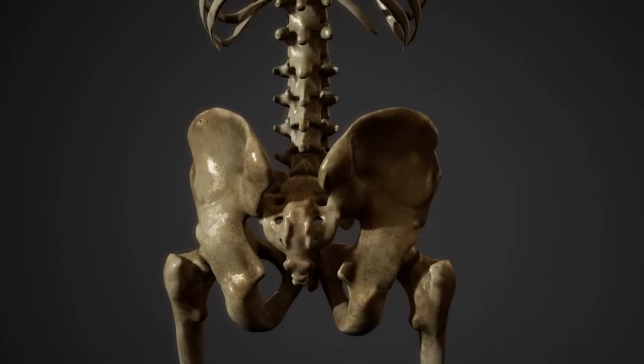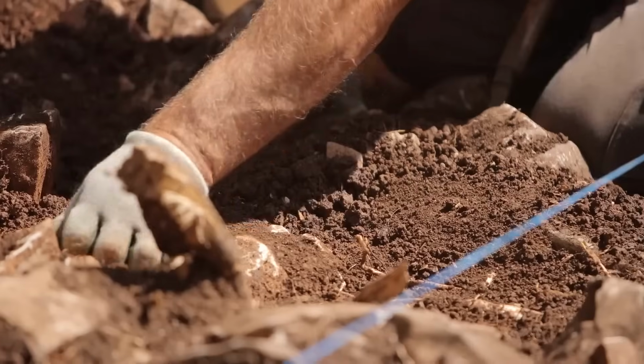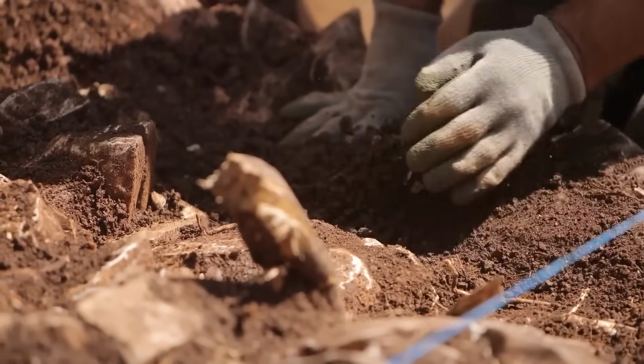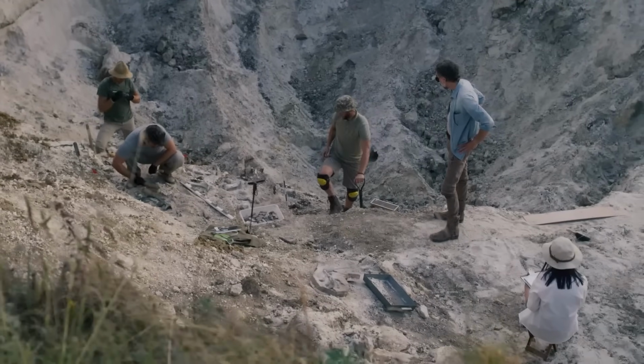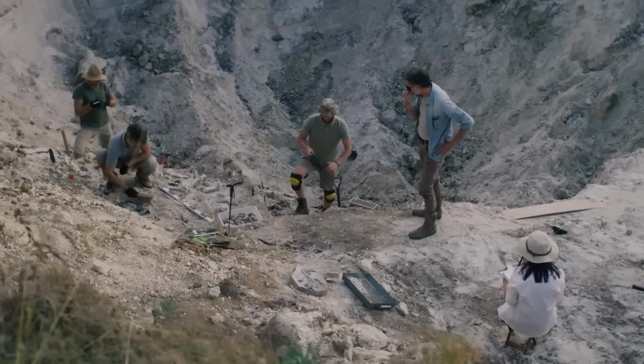Still, the discovery of an 8 foot 1.5 inch skeleton was a massive find when it was excavated near a massive burial mound in Ohio back in 2012. At the time, the skeleton belonged to the tallest man ever recorded in human history. Of course, today that record has been broken by 9.5 inches, but still.